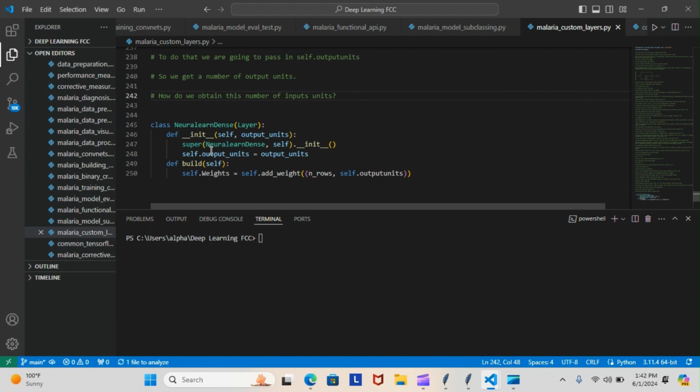We did the super function here, and then we did self.output_units equals output_units. We did that yesterday. The only thing we did today additionally was define build, which got an input of self for now, and then self.weights equals self.add_weight. So we didn't actually start building the layer yet. We're still going over all the concepts we need to understand before we move forward with building the actual layer.